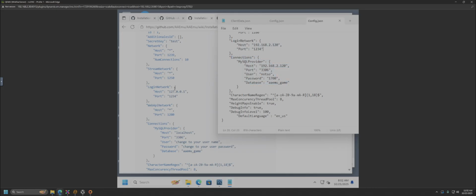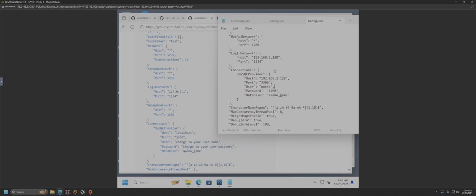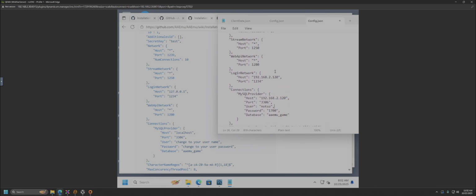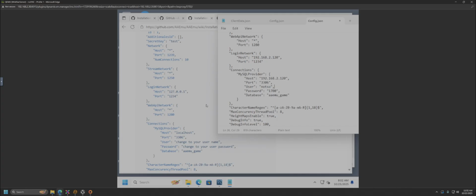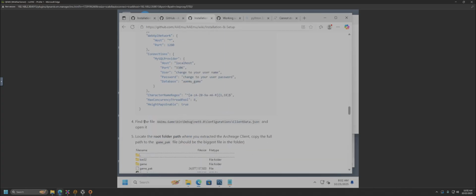Just wherever you see the 127.0.0.1, I believe when you open this for the first time, it's going to have something like percent, not the question mark, but you get the idea. And those are the values you want to add something to. If it says percent something percent, that's what you want to change. That's what the initial files look like. So it's going to be a similar thing here.